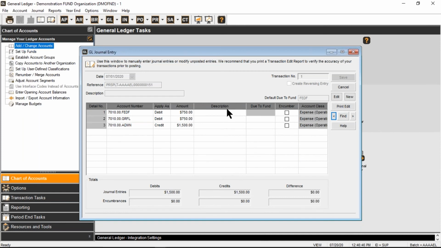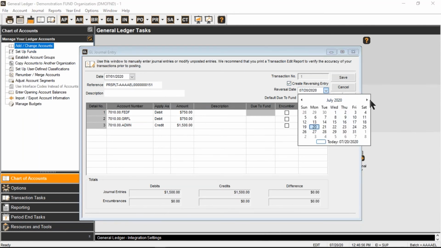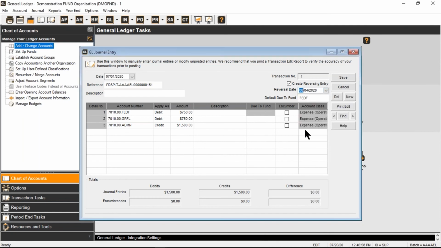All right, another thing you can do is create a reversing entry automatically by checking this box and then putting in the day that you want the entry to be reversed. And then when you post this one entry, it actually posts 2 journal entries. It does the one you entered on the transaction day, and it does an exact reversal of that entry on the reversal day. Pretty simple to do that.